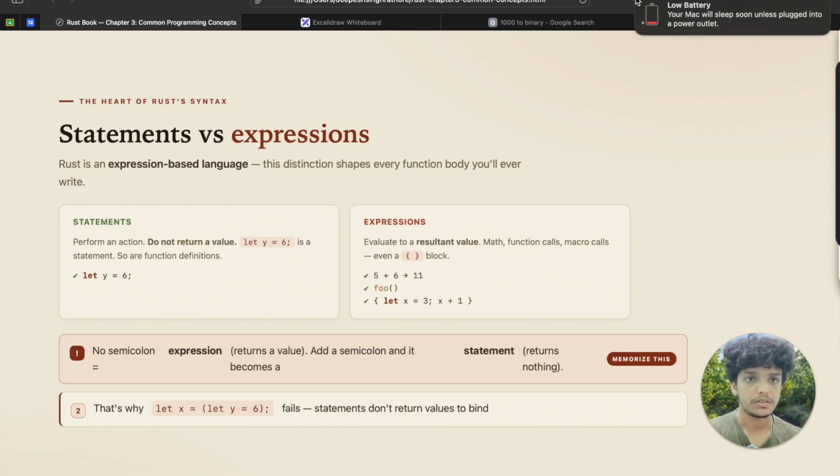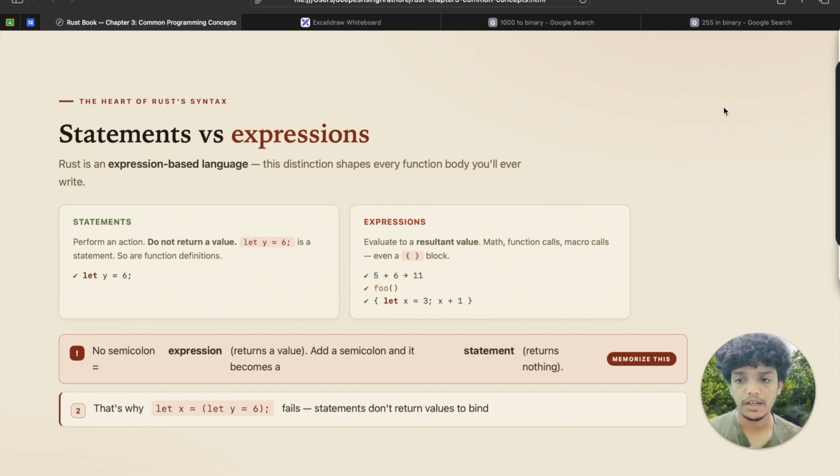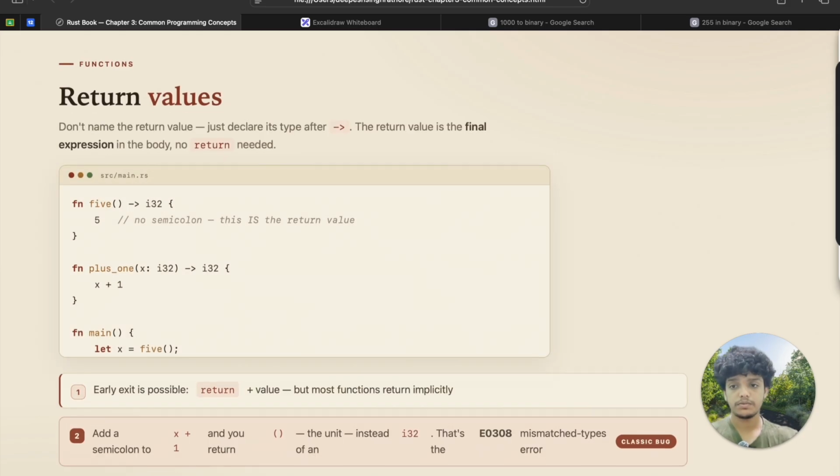So in Rust, there are multiple ways of representing what an expression is and what a statement is, and most probably the most basic way is to use a semicolon and curly braces. Anything we write inside curly braces becomes an expression if we don't use a semicolon.